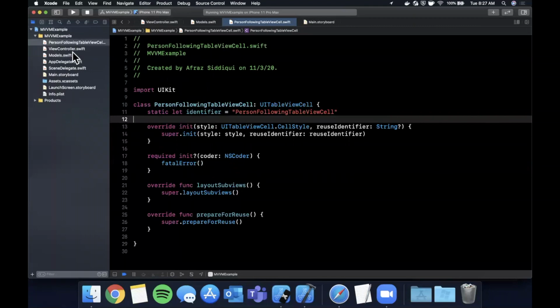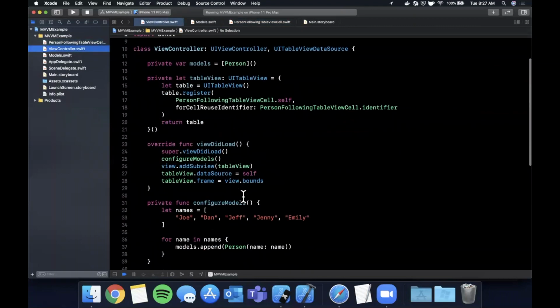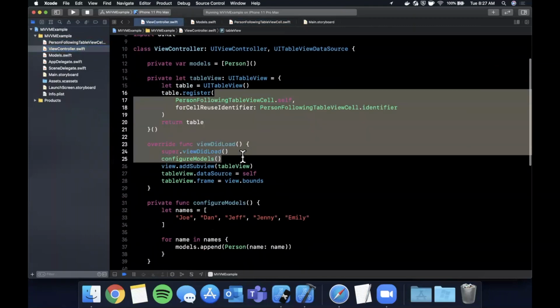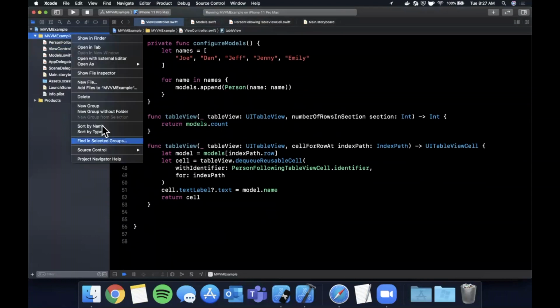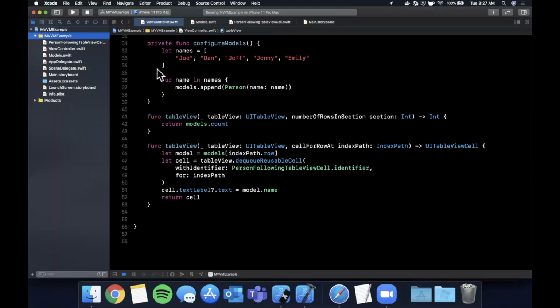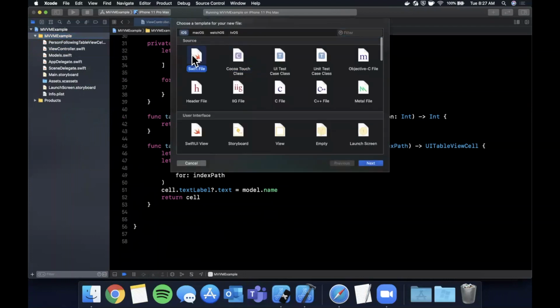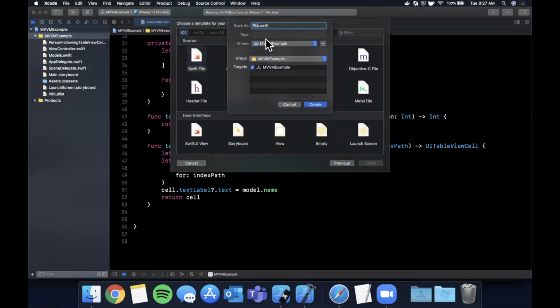So cool, we've talked about the controller here. We've separated out the view and our table view cell. We've got our model set up. Let's introduce a view model. So I'm going to create a new file here. It's going to be a Swift file. And generally the way I like to name model files is it's going to be the cell, rather the view that we're going to configure.